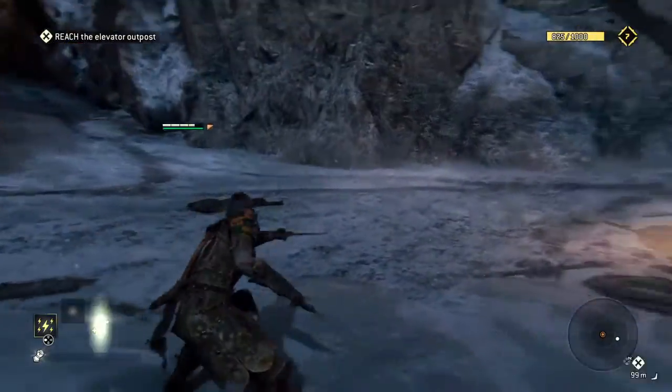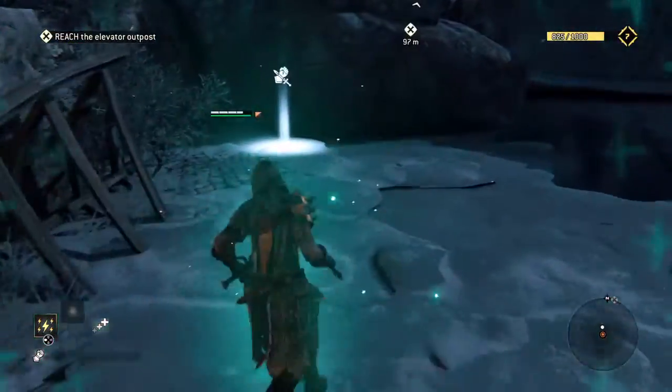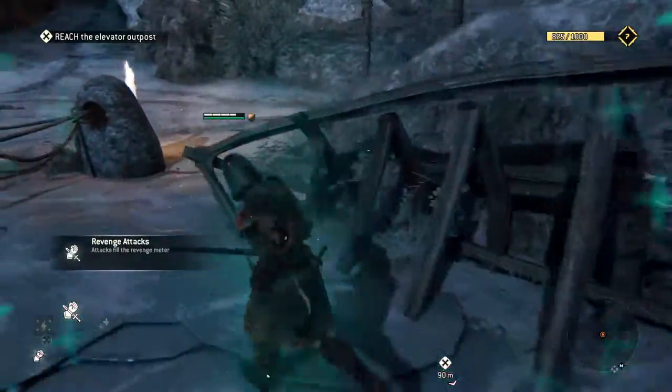Next, are you still alive? No, he's dead. Ooh, what's this? We got an ability here. Revenge attack. Attacks filled and rage meter.